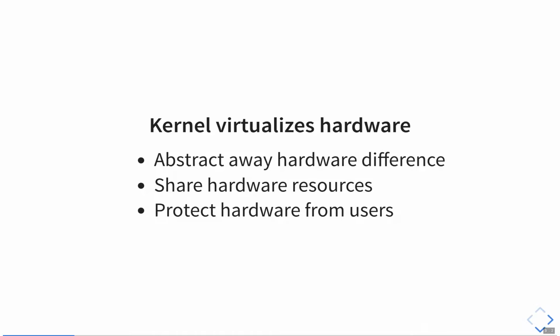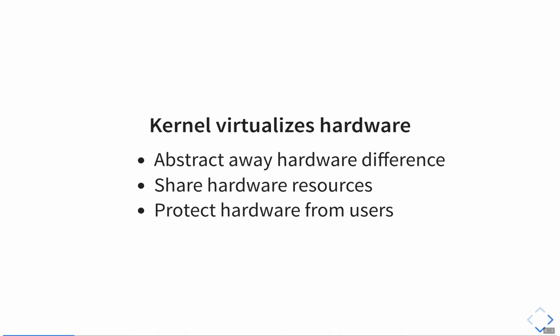The final benefit the kernel provides by this virtualization is protection of hardware from users. So, for instance, if you're on a server, like Eustace, the server where you're submitting and writing your projects in this course, it would be bad if a user could directly interact with the hardware on Eustace and read another student's exercise submissions, or even worse, modify another user's code so that they get a bad grade. The kernel protects against this. It prevents users from accessing other users' data.